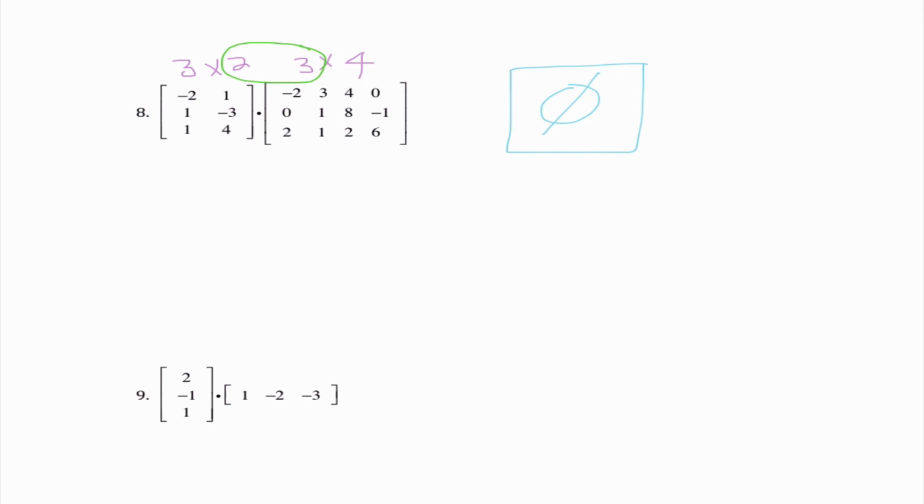The reason why that becomes important is because I know it's row by column. Notice if I multiplied this first row by this first column, I have this extra 2 there. That causes a problem for me.